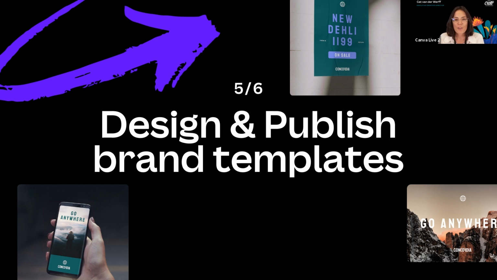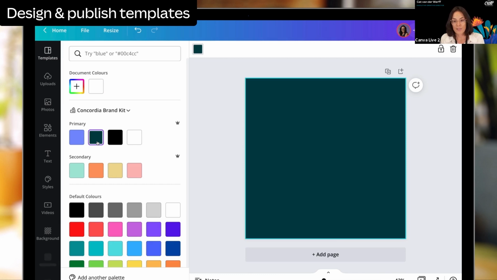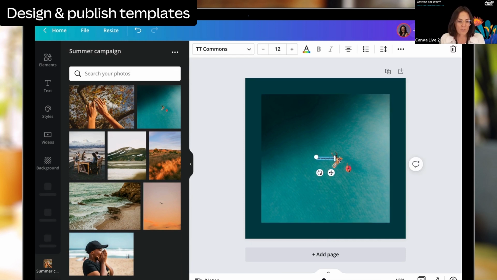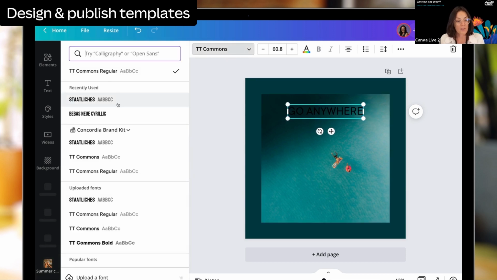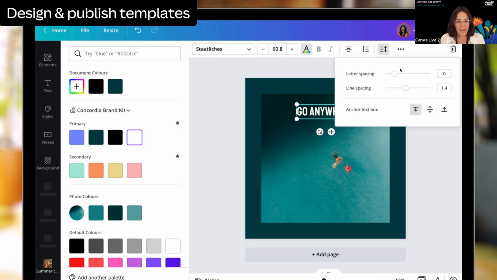So now for the fun part, we've got all of our brand assets in Canva ready to go. Let's make some fancy on-brand designs and publish them as templates. So obviously, as a professional designer, you can start from a blank page. Here in the color section, you can see all the brand colors up the top. We can jump to folders. Here's all the photos that you've just added to your folders. Adding the text too. Once you jump into the fonts menu there as well, you'll see that the brand fonts are sitting right up the top too, easy to access.